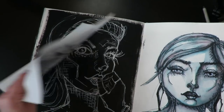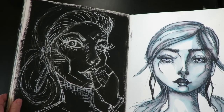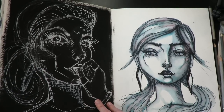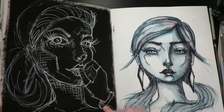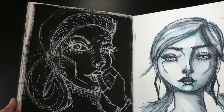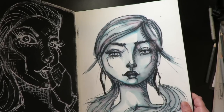What is this? So, all right. I totally forgot that that was in there. That's funny. This was an ugly page that I had black gessoed over, and then I was just doodling around with white paint pen. So I want to work on her right now. She feels very unfinished to me, so I need to get on that.